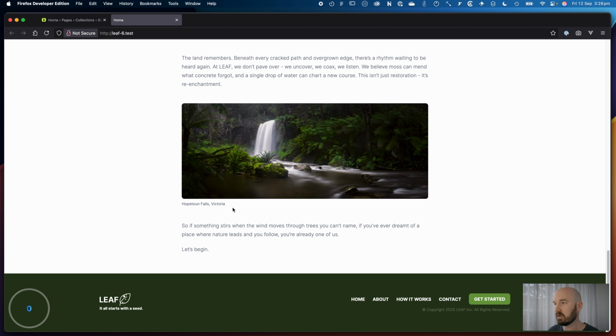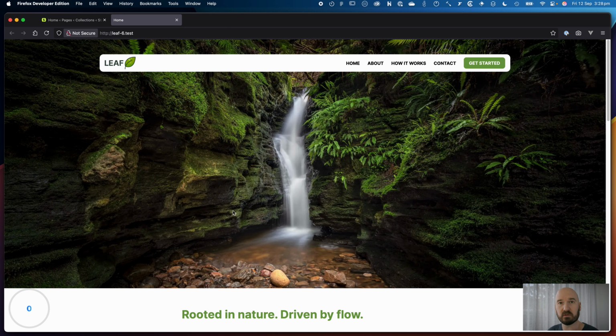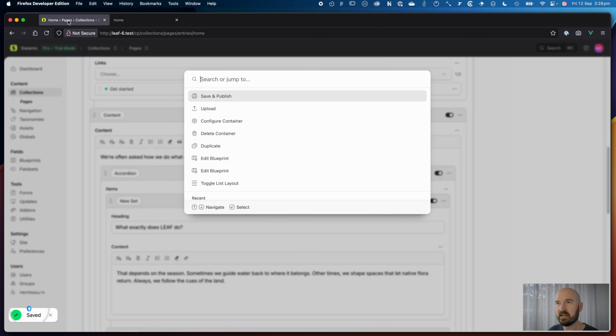Statamic 6 is on its way, still in alpha, so feel free to download that and explore it yourself and see how you go. Any issues, please log them on GitHub so that the team are able to get on top of those. But I'm excited to see what that can do. That command palette, Command K, is going to save so much time when you're flicking around between different sections, a lot less clicks, and it will start to say, oh, you were just here, do you want to go back there? So definitely worth keeping an eye on.